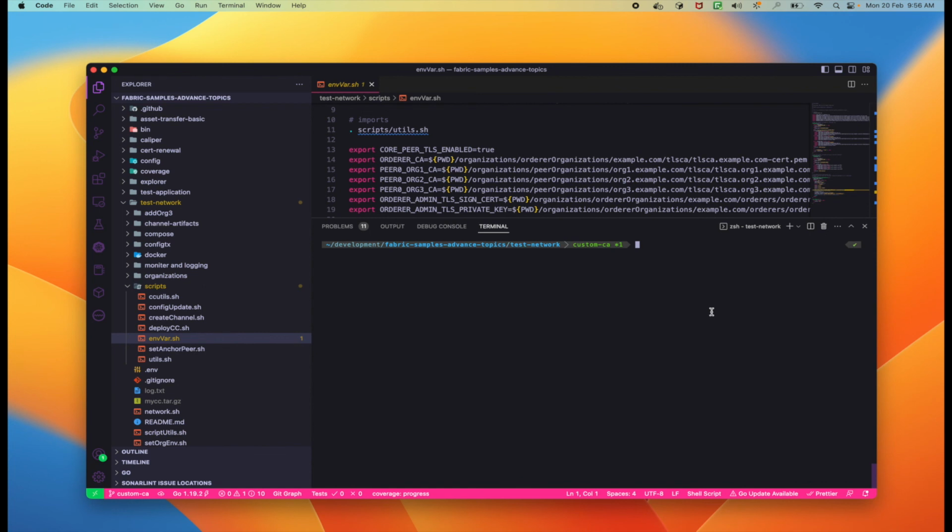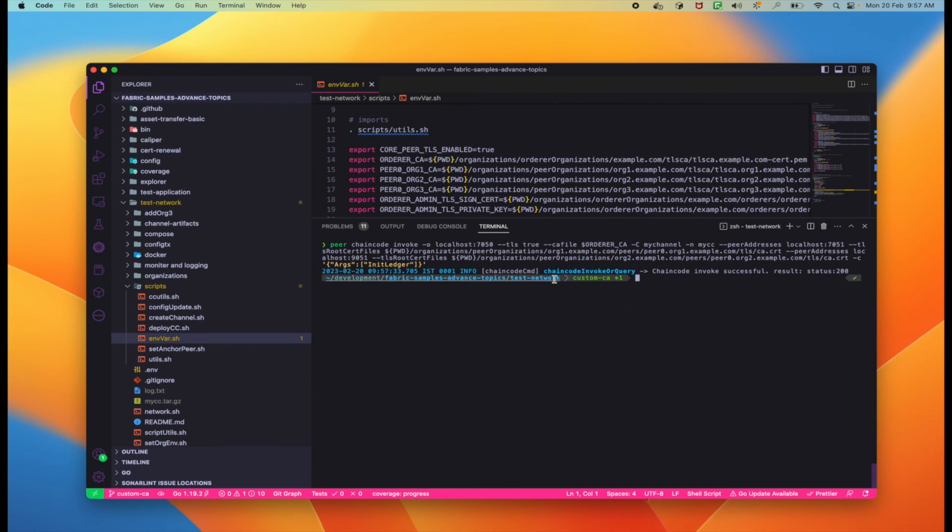Okay, so now let's try to invoke the chaincode, and let me put up the command here. So we are invoking the chaincode, and we can see that the channel name is mychannel and the chaincode name is mycc, and we are passing the TLS certificate for the peers, both the peers. So here you can see that we are passing the TLS certificate for the first peer, and then again we are passing the TLS certificate for the other peer. And when we are invoking the chaincode, we are calling the InitLedger function, which is there in the chaincode, which is going to initialize the ledger with some data. So let's try to send this transaction.